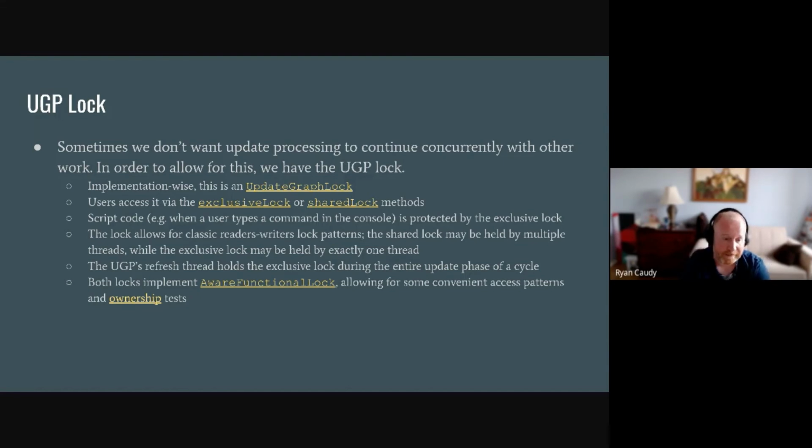These are kind of fancy locks. You can test ownership on them. They are reentrant, meaning you can lock a second time within the same thread. And we have some patterns, for example, calling a method under the lock and then immediately releasing it, so you're trying to write safe concurrent code. If you look at that functional lock or aware functional lock interface, you'll see those methods. Especially if you're working within Java, it's extremely convenient and extremely helpful when it comes to avoiding errors, like forgetting to release your locks.